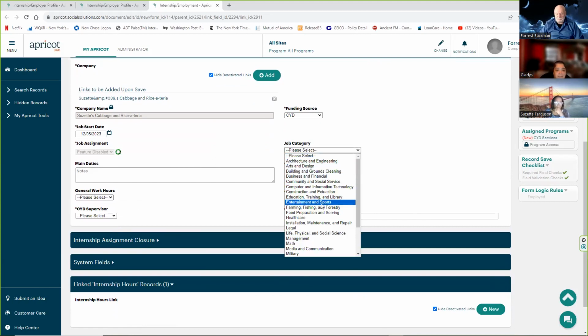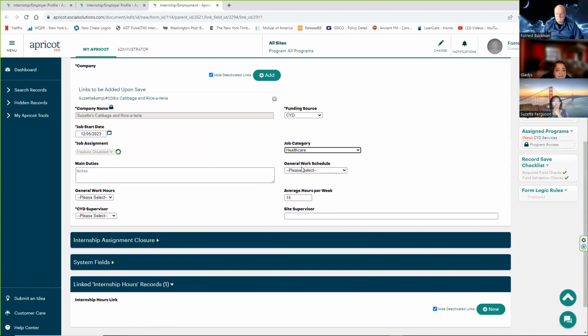So we determine if she's going to do the healthcare job, the general work schedule, work days only, work days and nights. So it's generalized. It's not super specific. Okay. So say weekends, work days and weekends, and then you could put in main duties if it differs from the other general work hours.